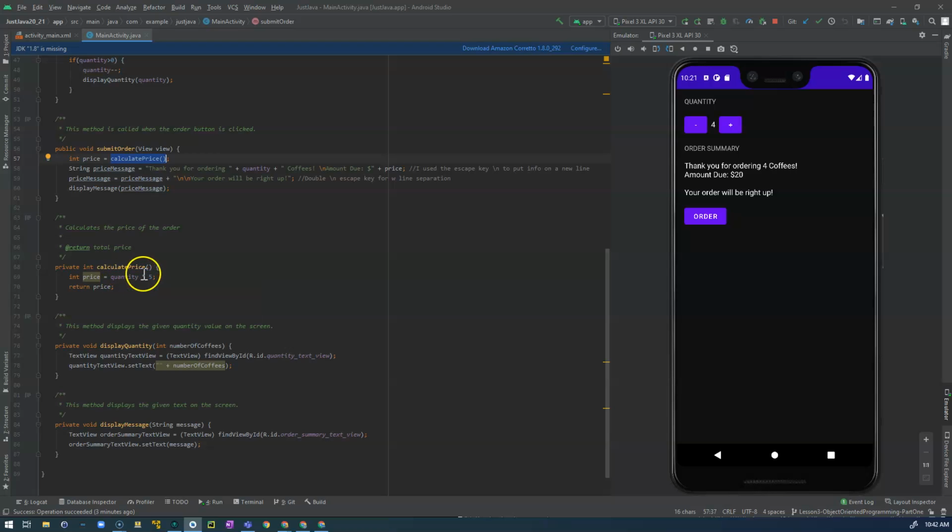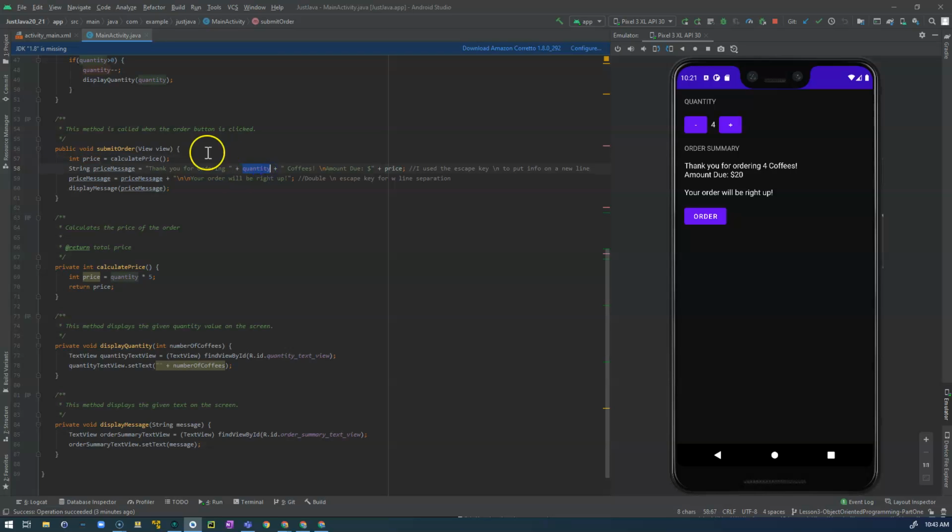It's going to look at the quantity, how many we have, and in this case we had 4, and it's going to times that by $5, which gives us $20. 5 times 4 is $20. It will then return the value price, which price now will come up to be $20. 4 times 5, all right? And then it will say, hey, thank you for ordering quantity.